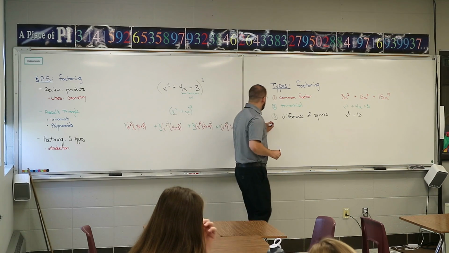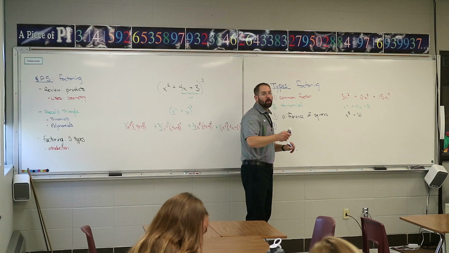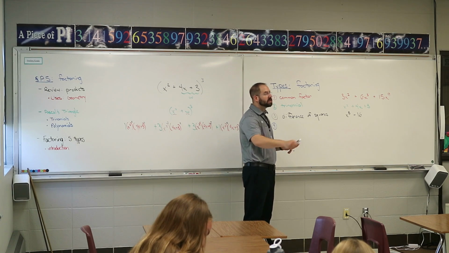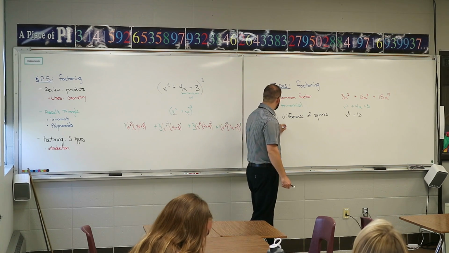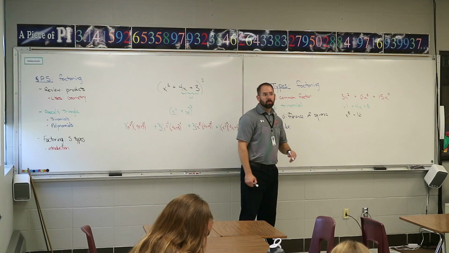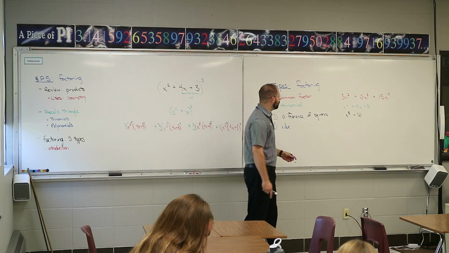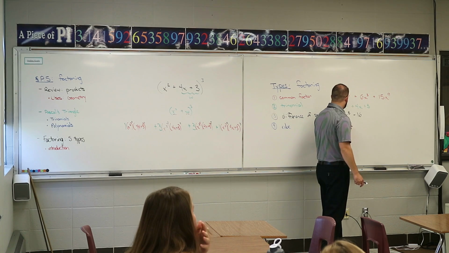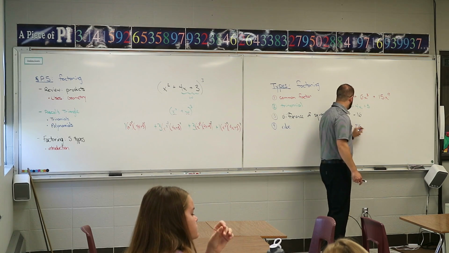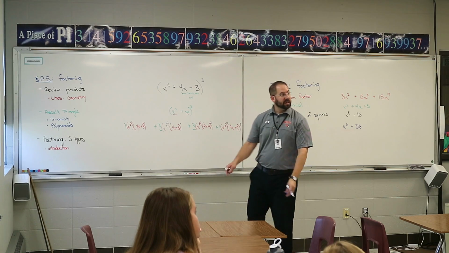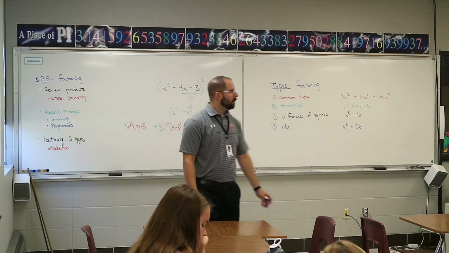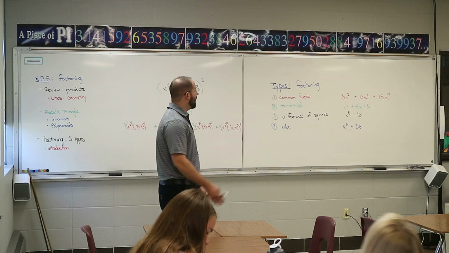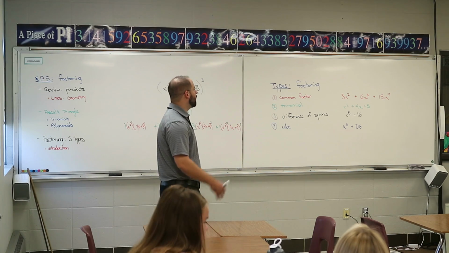The fourth type is the one that most people always get wrong. The most common one people make mistakes on is the cube rule. There's actually two cube rules, but this is the most common one that people make mistakes on. Problem like that looks like a difference of squares because it's a binomial. In fact, I could have a minus sign in there, and it would look like a difference of squares.